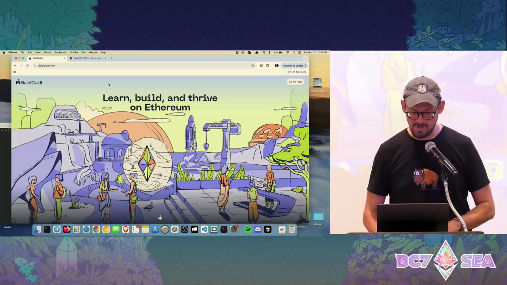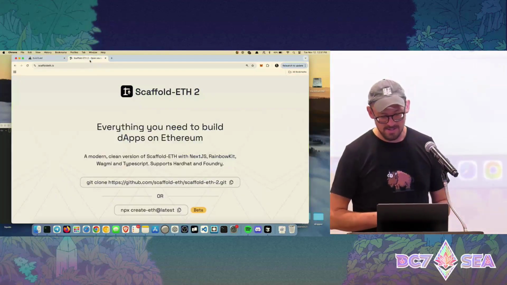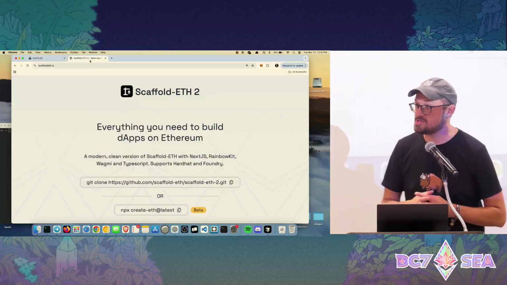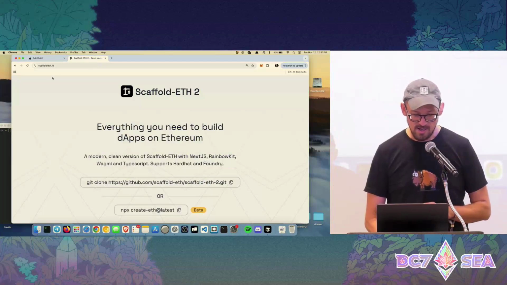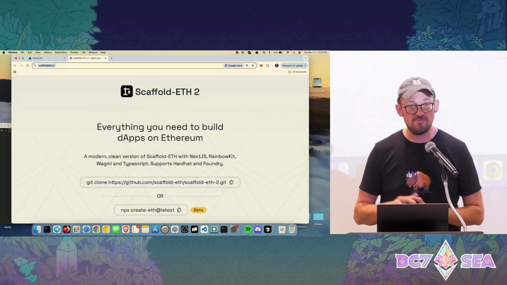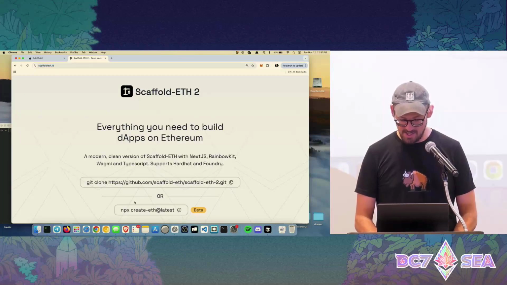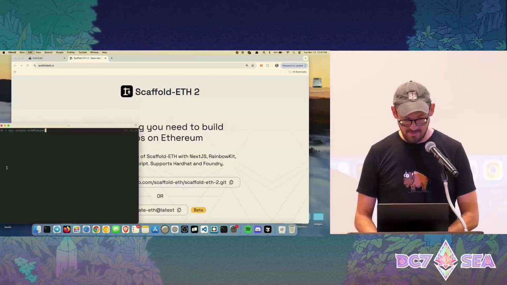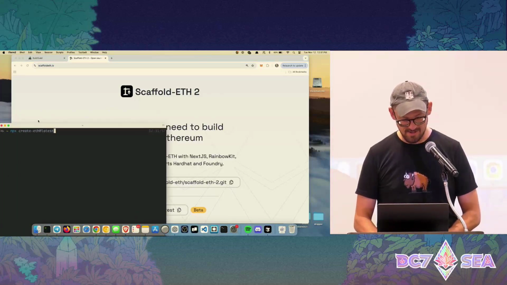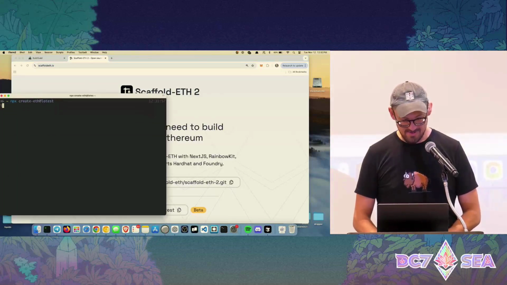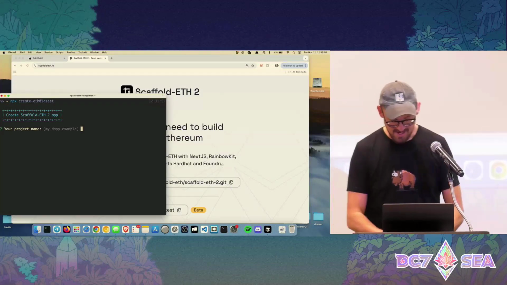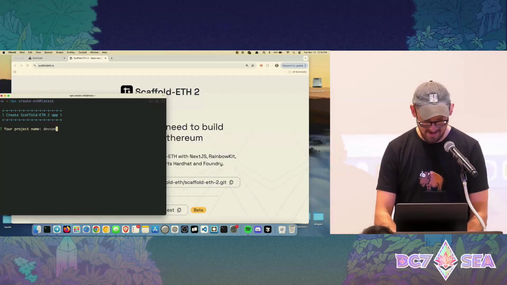building an on-chain app. So the key piece, the tooling we'll use today is Scaffold ETH 2. If you just go to scaffoldeth.io, you'll find it there. And I'm going to do an npx create-eth. So I'm going to paste this in here and just get started. This will probably use some internet, so we'll take some time. This is my Devcon app.